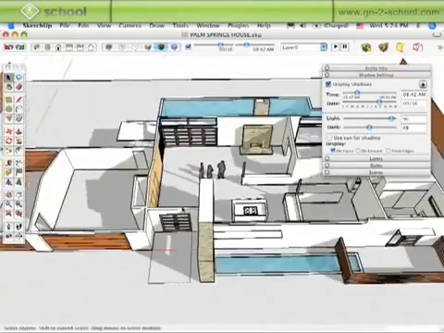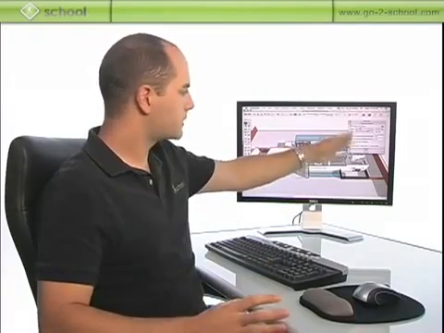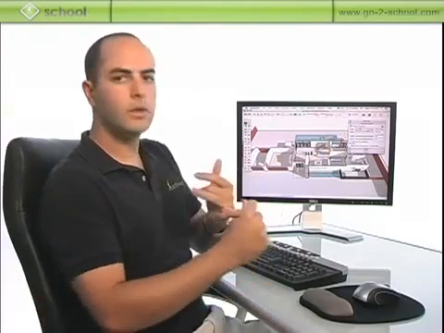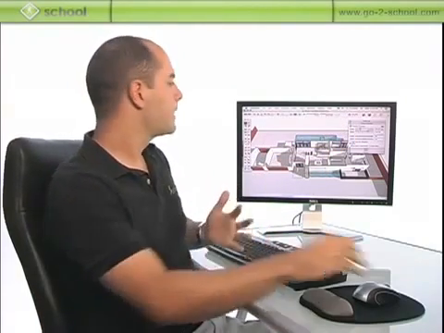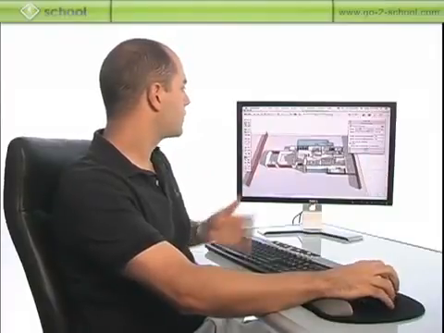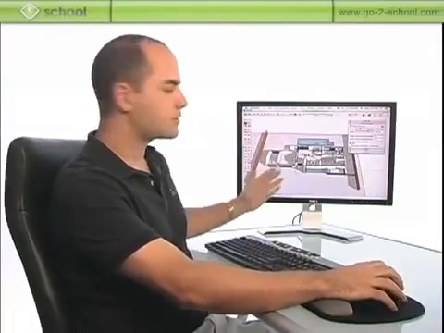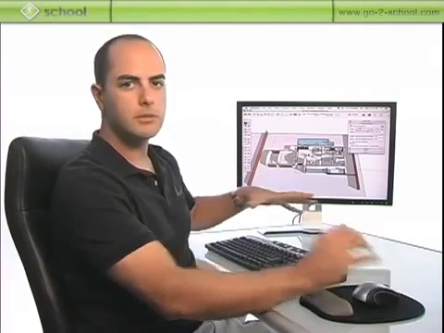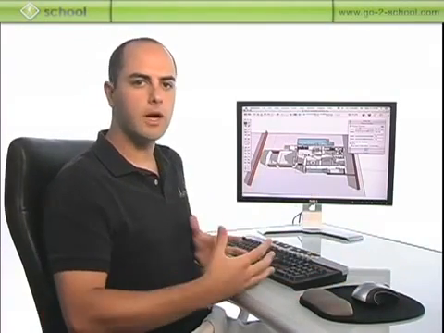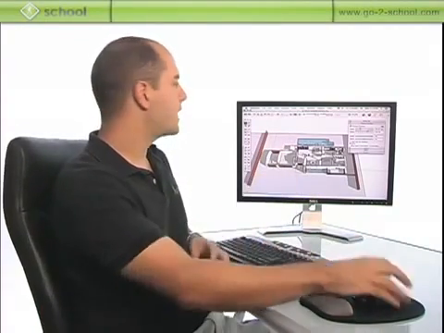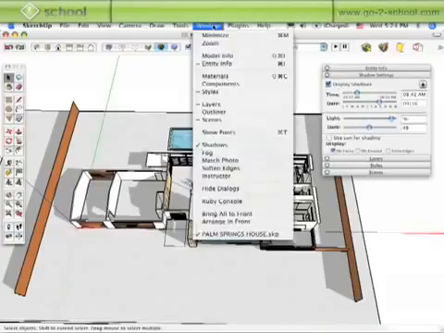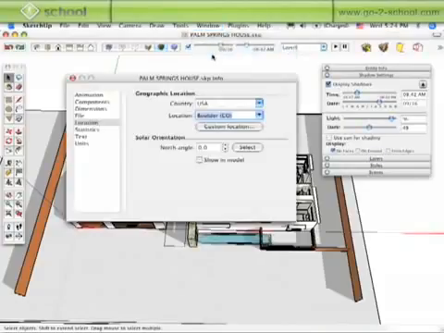So when we're working with shadows, the two most important things to take into consideration besides the time and the date are the north angle and the location. By default in SketchUp, the north angle is the solid green axis direction, and the location by default is set to Boulder, Colorado. If you want to change either of those values, you can go up to the top of the screen under Window and select the option for Model Info.